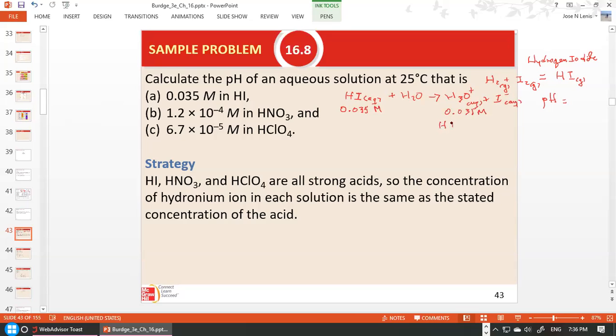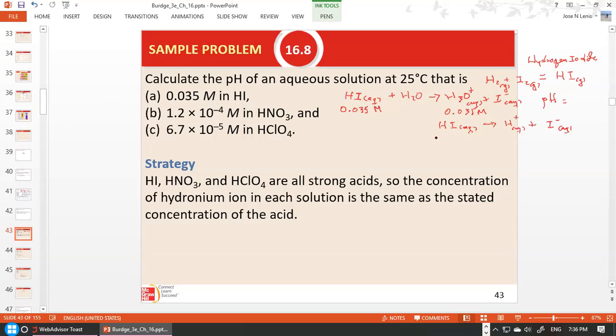You can write it this way also, it's acceptable. Aqueous, breaking down into H plus and I minus, aqueous. So you see, now you see it clear. Here is the water. So don't let water trick you, because the concentration of water is constant there. What is changing is the concentration of HI. Therefore, the concentration of H plus from HI and the concentration of I minus from HI.